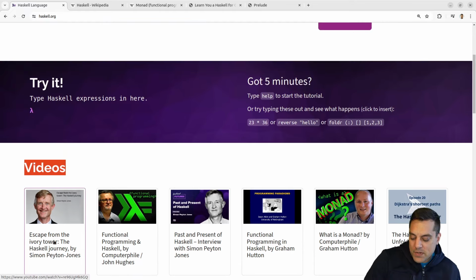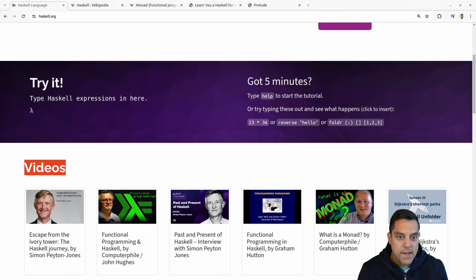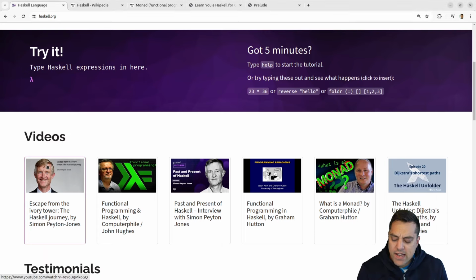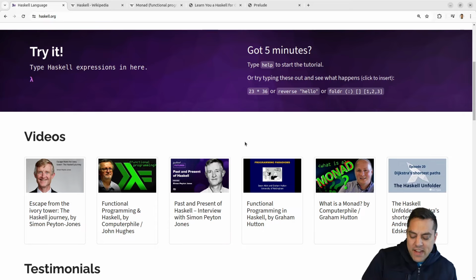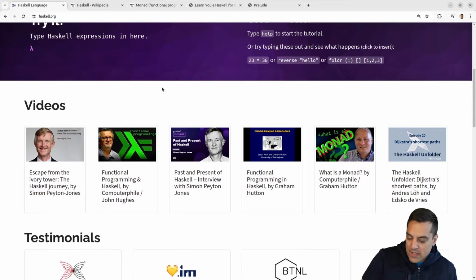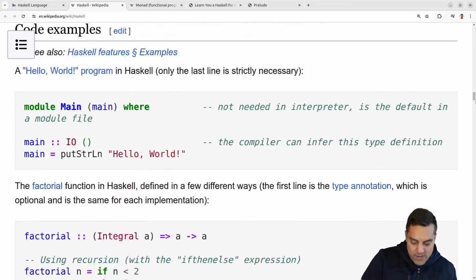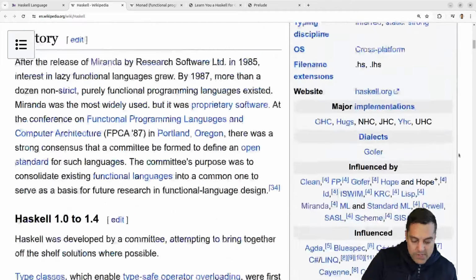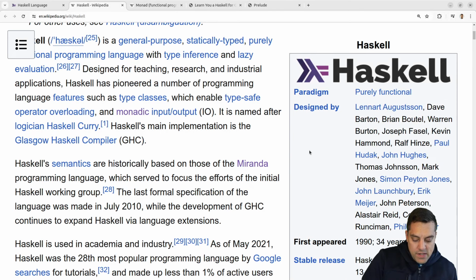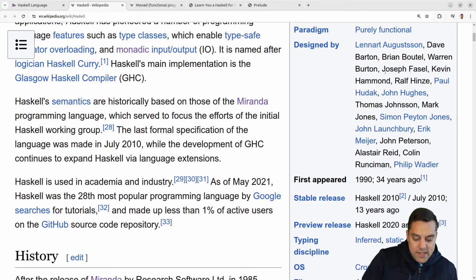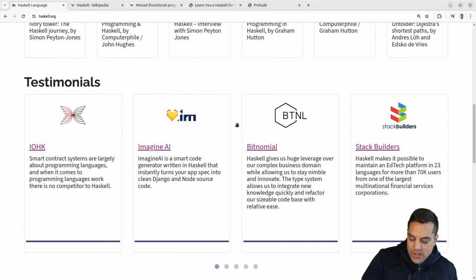Again, I'm not sure if I should credit Simon Peyton Jones with popularizing Haskell. I know he's one of many of the inventors. I don't know who actually invented it first; it wasn't clear from the wiki, but we'll go ahead and show this list because there have been many folks. Some of these folks I have met in person or seen at conferences, which is kind of cool. So let's just give them all credit here and start working through Haskell.